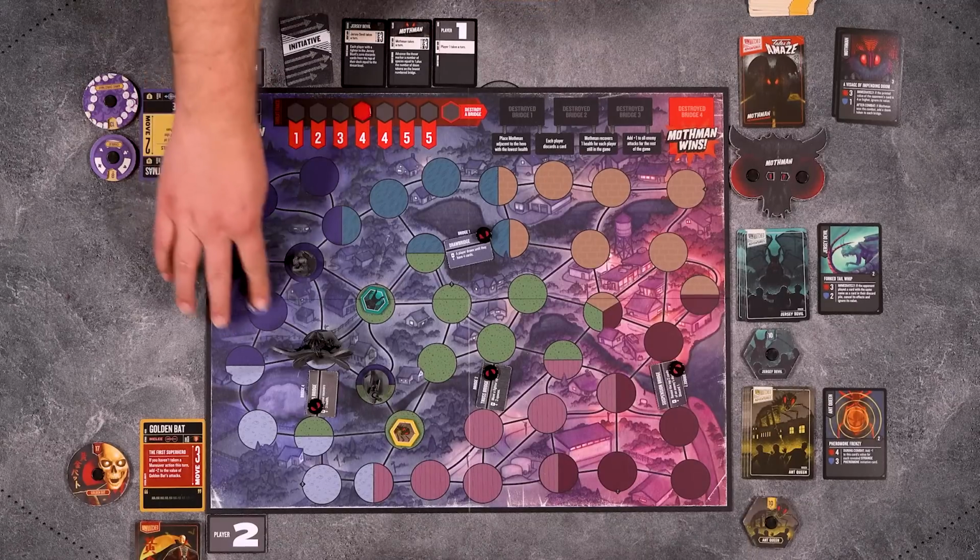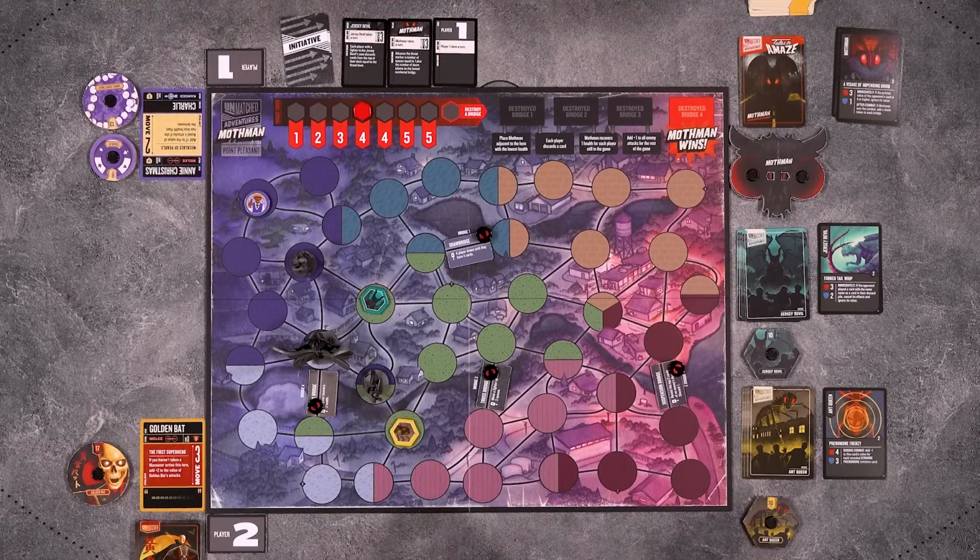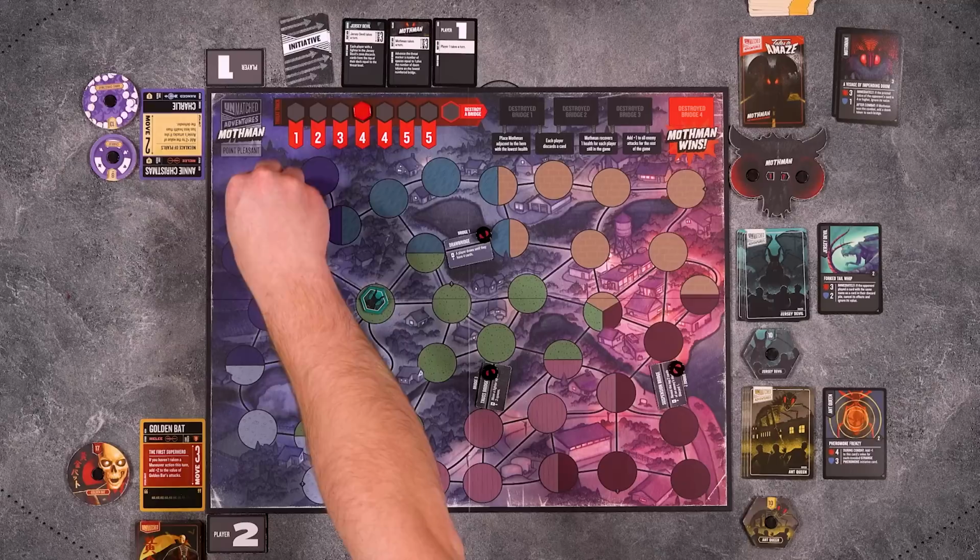Well, what I'll do is I'll back Charlie up 1-2. Okay. Because they are ranged. True. And then I'm going to attack.